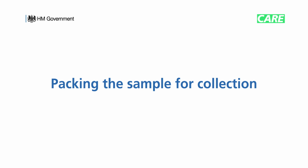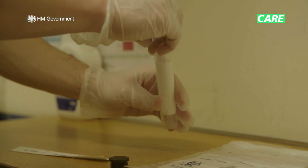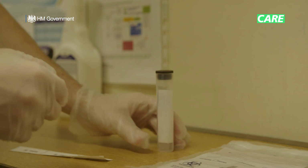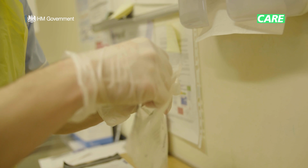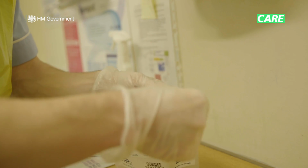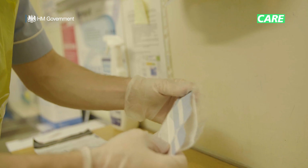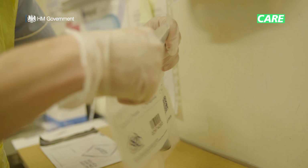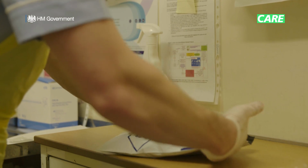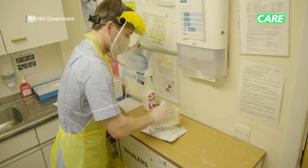Take the labelled plastic vial that contains the swab and place it into the transportation tube. Place the provided lid onto the tube securely. Next, place the transportation tube into the labelled patho-seal bag. Secure the bag shut by ensuring the adhesive strips make a tight seal. Place the sealed patho-seal bag into the large envelope from your kit. Seal it shut and wipe down the exterior of the bag.